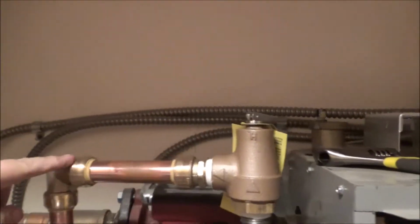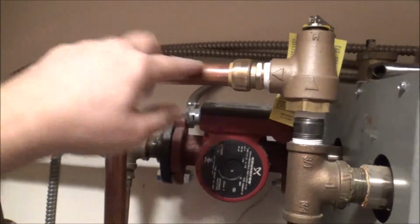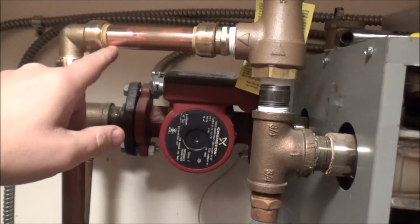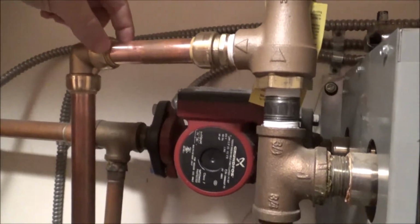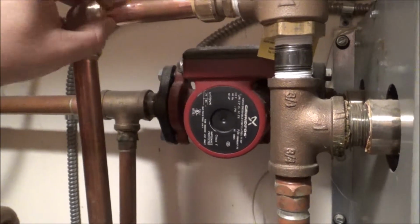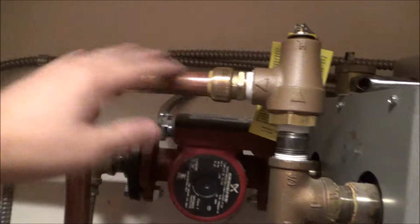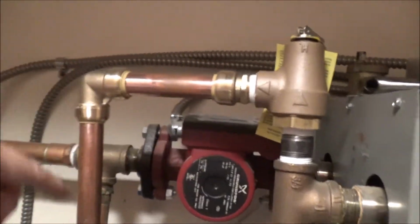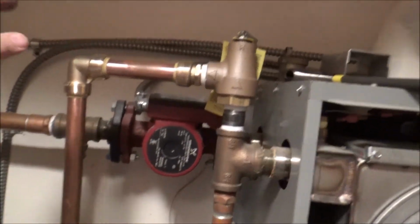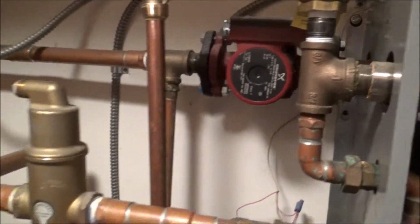Okay, I got it all in. This is all the SharkBite, which I've never used, but I hear it works great. It was definitely easy. You just push the pipes in, and then there's a tool that comes down, goes on, and it pushes this sleeve in, which then disengages the teeth, and you can pop it right off. So if you ever need to fix it. But anyway, I've got my tote back under, and I'm going to turn the water back on and see if I get any leaks.